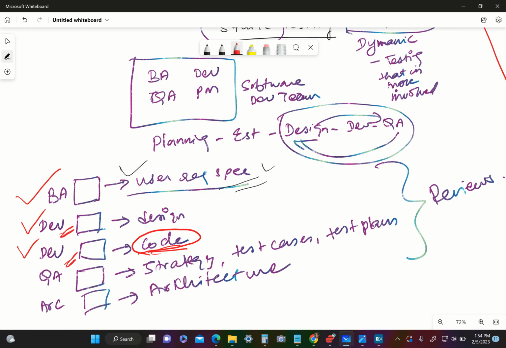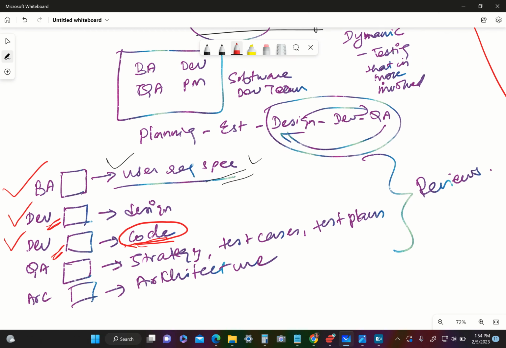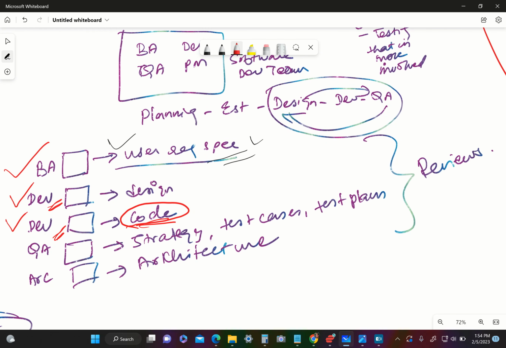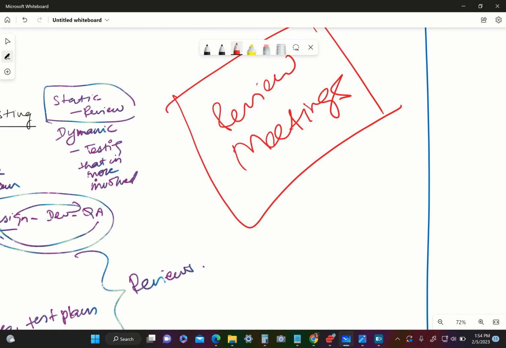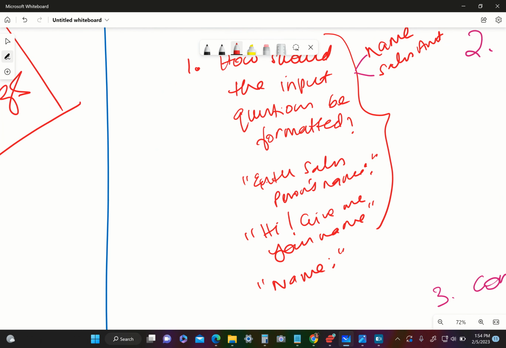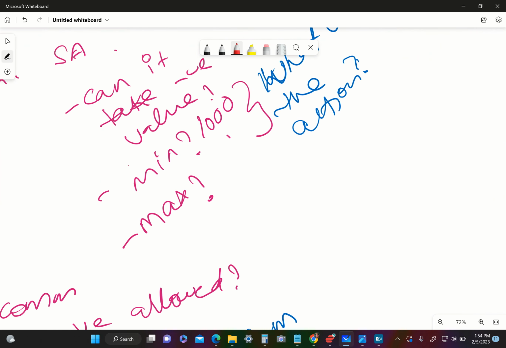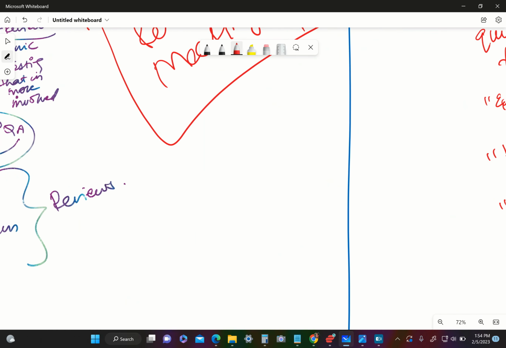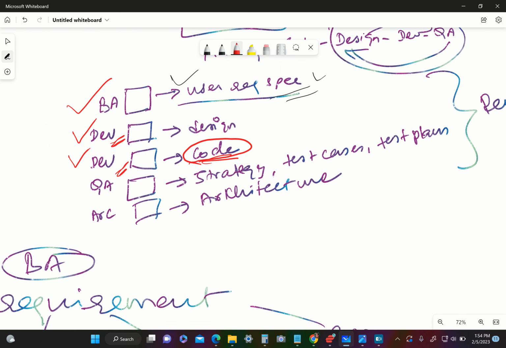So we have seen what static testing is, in what phase we do it, and the importance of it. Basically, these are review meetings. We talked about what to look at, and how we document it. The same kind of static testing can be performed on any kind of work product before it is moved forward. Architecture diagrams could be one. Your QA test strategies, test cases, test plans, all of them: whenever there is a review process, it is static testing.